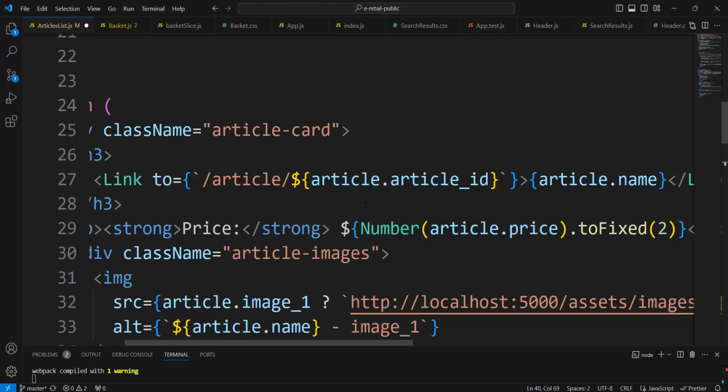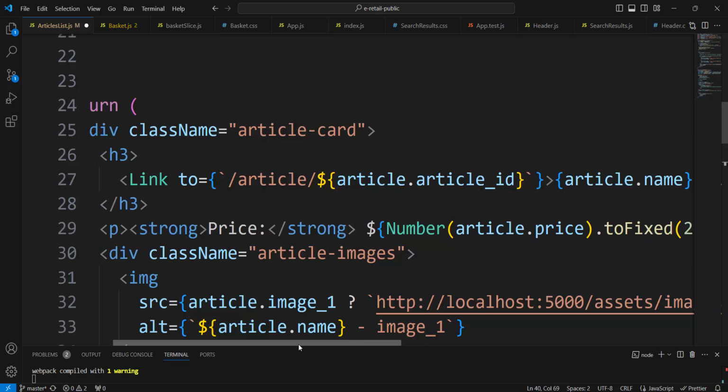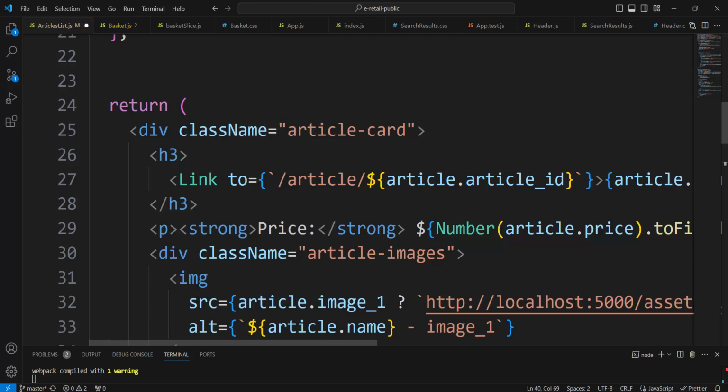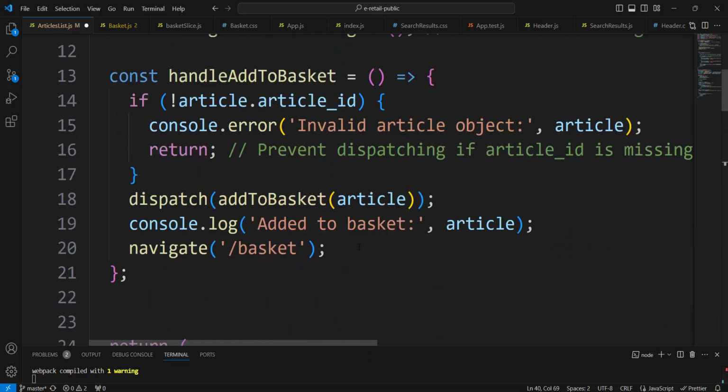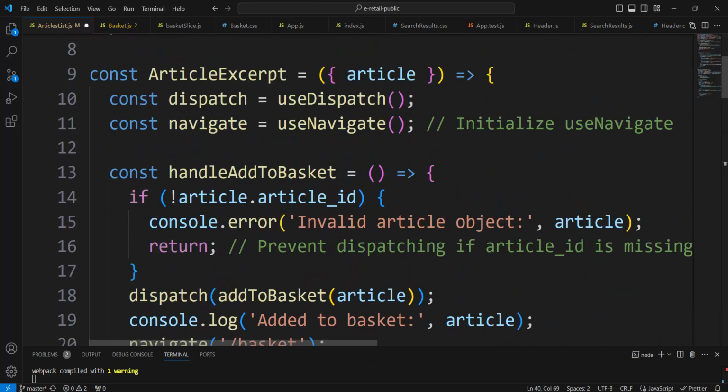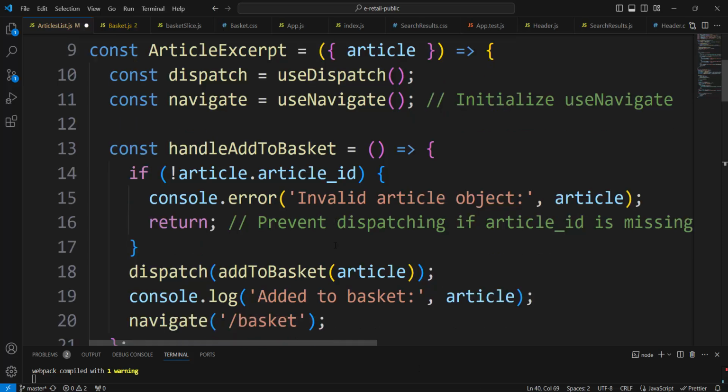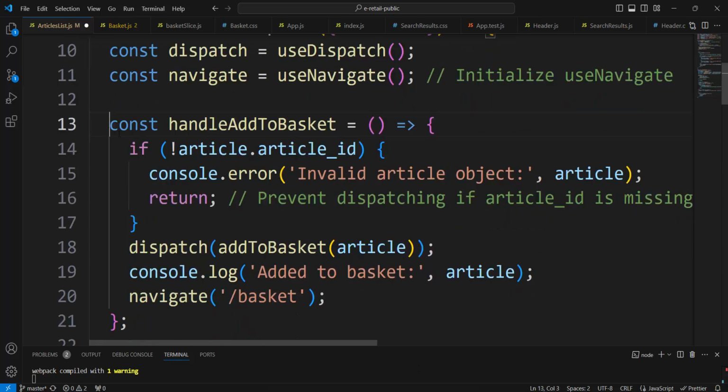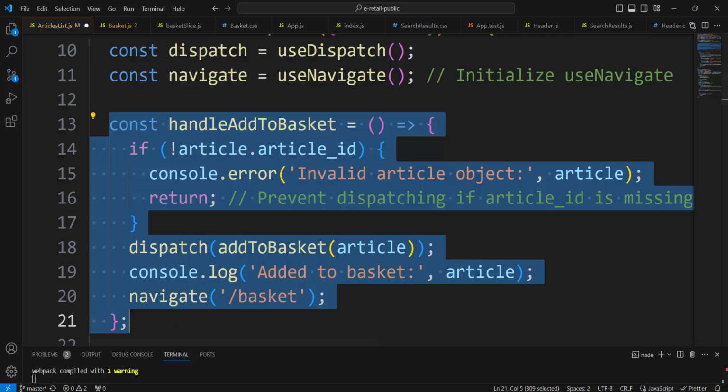We cannot code more statements, logic, console log, more code here inline, but here we can code as many as we want.